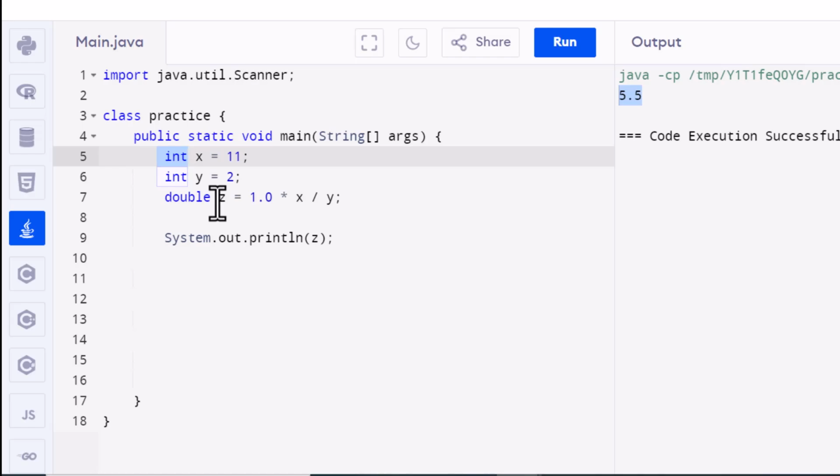Okay, all right. Hopefully that helps you with your coding. Kind of a short one here today, but just to understand, if you take two integers and you want to convert it into a double, you're going to have to multiply it by a double there. You could also cast it, which we'll talk about in later videos, but we'll talk about that later. All right, hopefully this helps you with your coding, and good luck.